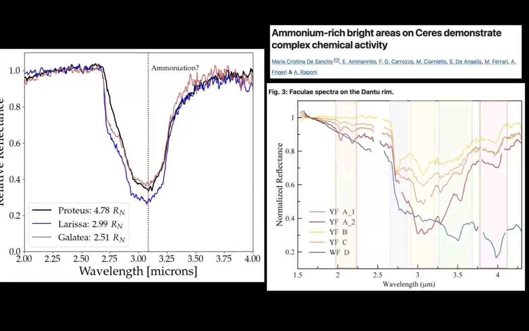And maybe some of that is due to collisions with Triton, then having dust that accumulates in small amounts and mixes into Proteus, Larissa, and Galatea, and there are some ammonia compounds known to be on Triton. But otherwise it's unclear if we see this band, but that would be a good additional compositional peek into what's going on with these bodies.